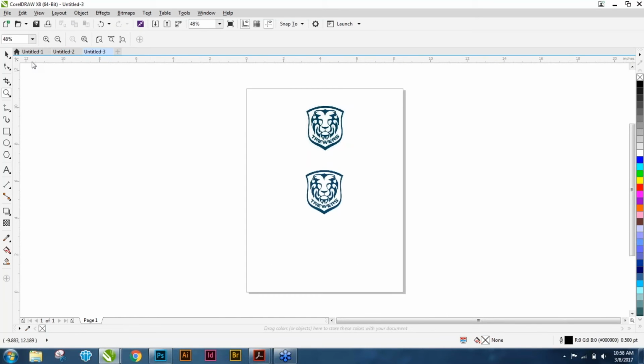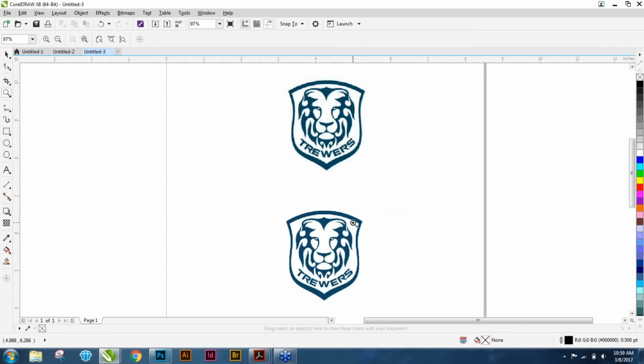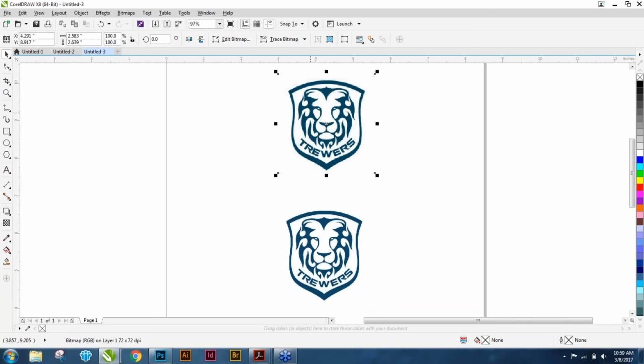I'm going to show you what to do if you only ever get raster images from your customers and they send you a lot of logos that aren't very good quality, that aren't very crisp, and you want to be able to condense it and expand it however you want, as a vector image. You can actually create a vector image in CorelDraw out of a raster. The top lion is 72 dpi, meaning 72 dots per inch, and the one below it is 300 dpi. Since I zoomed in on it, you can see they're both already getting a haze around them.